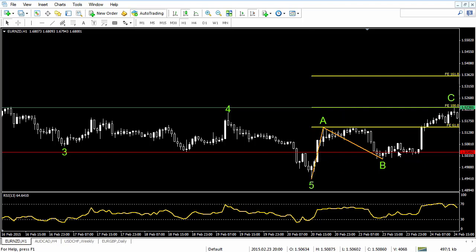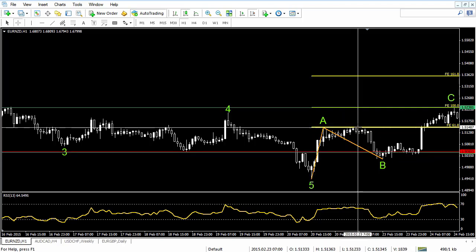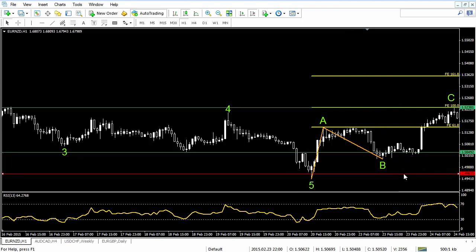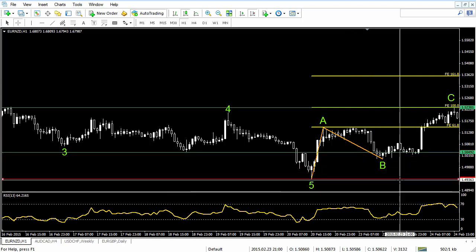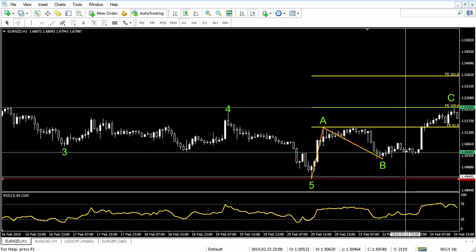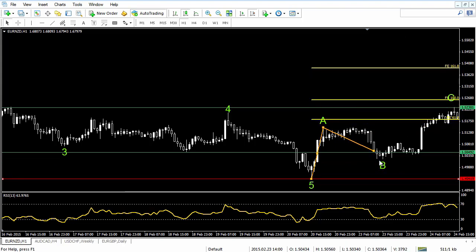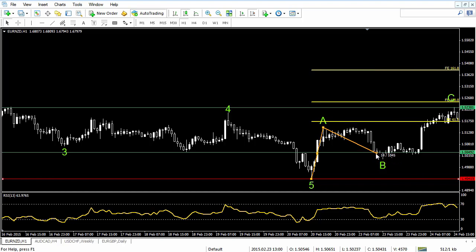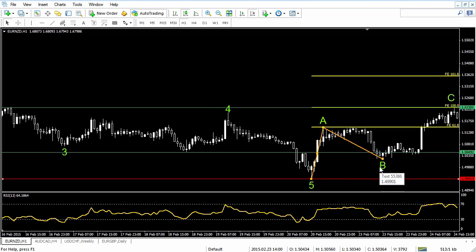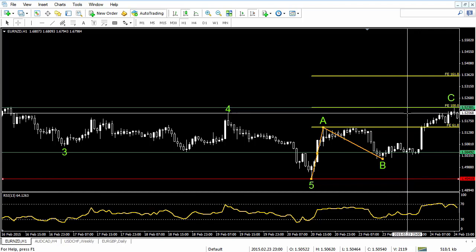So in this case, we didn't have too much things to do. We found the entry, moved the stop loss, but you don't need to move the stop loss if you don't have time. You can just leave it over here at the starting point of the wave A because you know that if you're right, your stop is going to hold. But I strongly suggest that after wave B or any wave that you project with the Fibonacci extension ends, you go and check if you need to slightly adjust your targets.